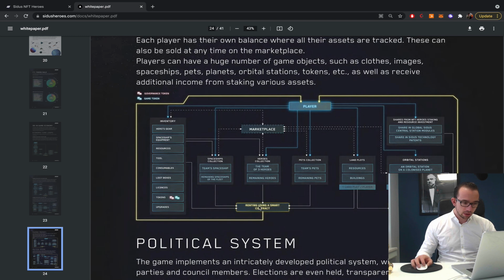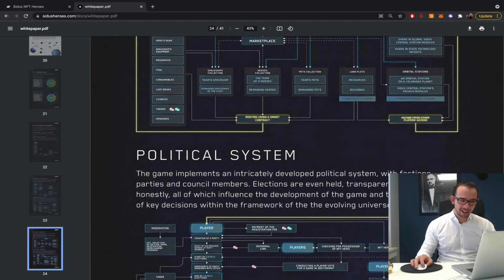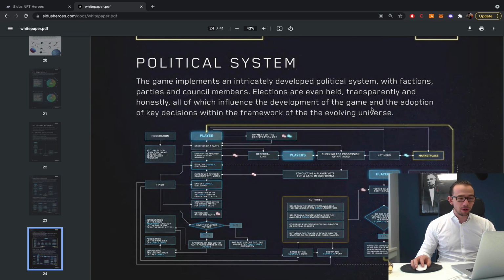They can rent out using a smart contract, and then the money comes back to the player. Then the team pets, the remaining pets on the pet collection, the heroes collection, spaceship collection of the team, all right, which all connects back to the marketplace. And then you got the land plots, the orbital stations, income from other players access through the landing, right, goes back and forth, again returns back to the player. All right, quite interesting.